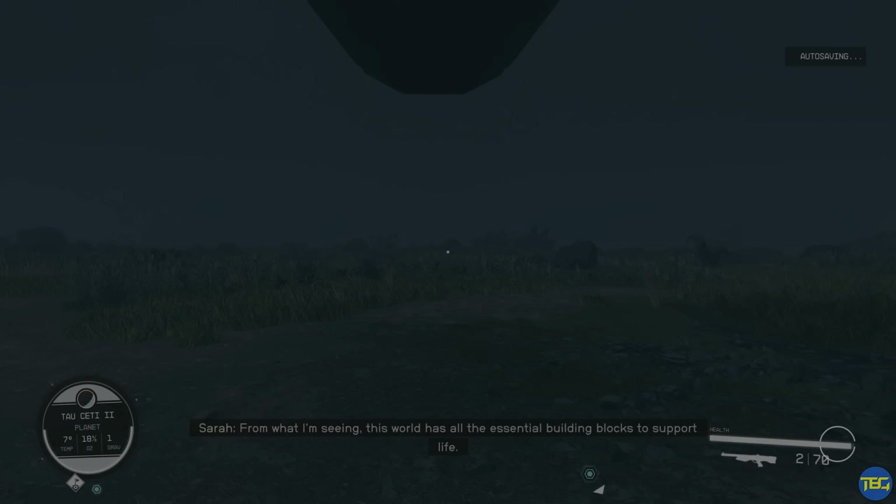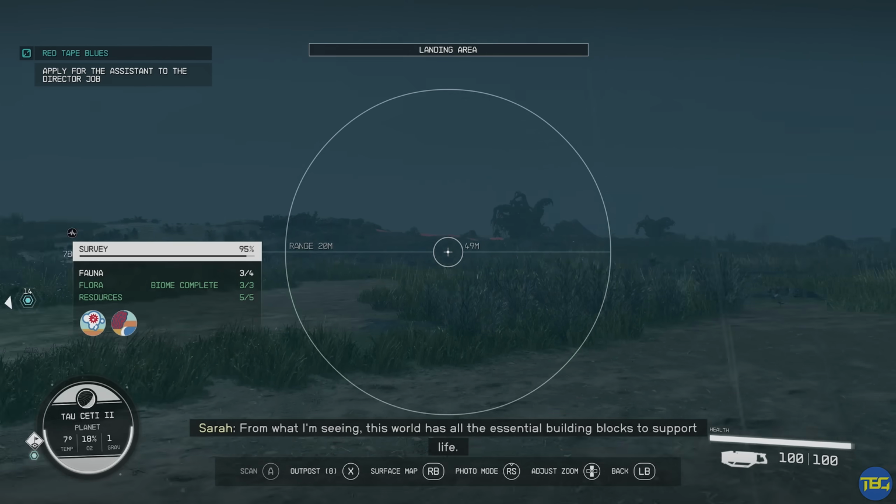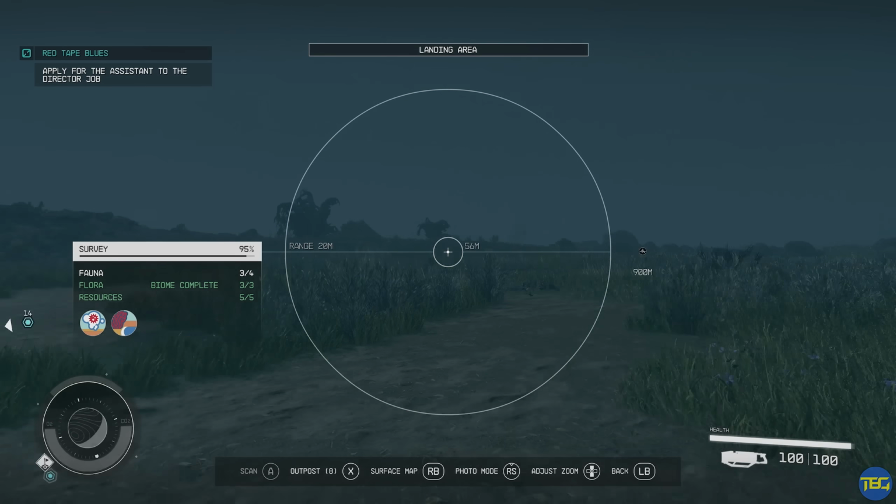Once you've fully scanned a planet, you'll be rewarded with a data slate that you can sell, as well as bonus XP and a boost to outpost production on that planet.